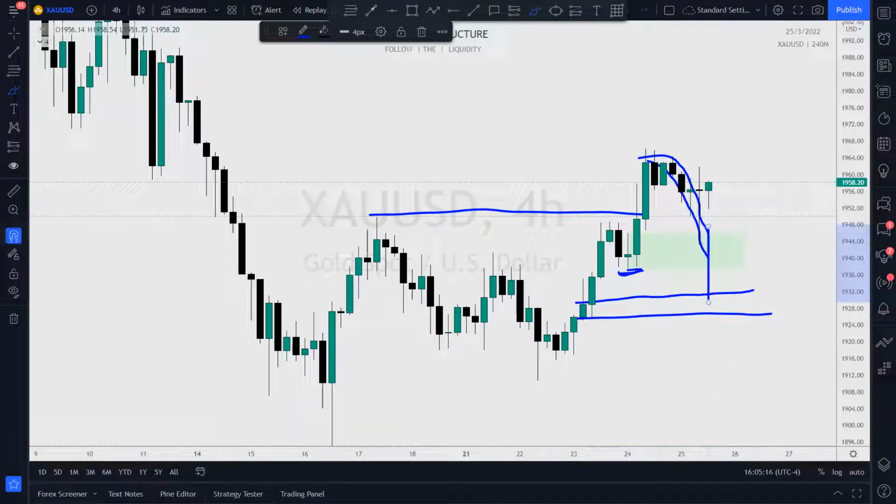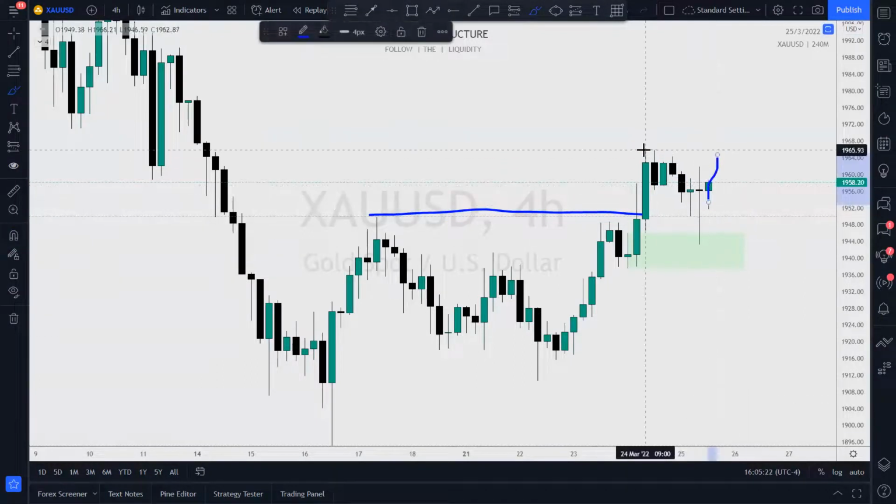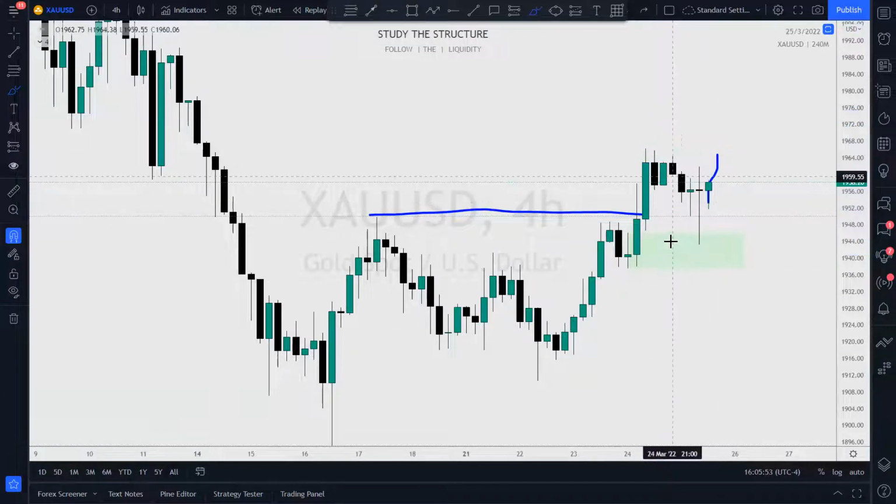But let's talk about the bullish option first. If price continues bullishly from here, just understand that this will be a liquidity zone that it wants to take. As soon as I see there's a high to target for liquidity, why would I look at that as a liquidity target? Because it didn't make a new low. It didn't break the lows that created it. So it becomes a weak high, and weak highs are targeted for liquidity. It's that simple. So I believe price will target this high.